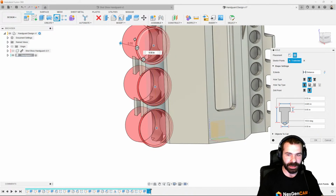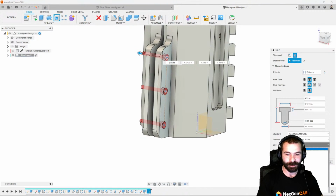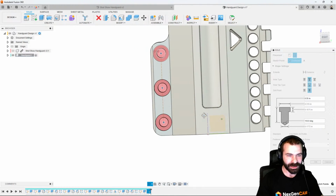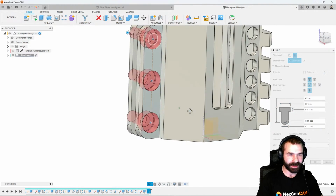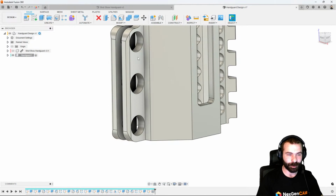So we know those are going to be counterbores. We could probably sneak in there a clearance hole, and let's go ahead and do a, M1.6 is a little undersized. M6 is a little over. Let's see what an M4 looks like. So an M4 is close. I like that. That's actually looking pretty good. So we went ahead and actually went too deep with that guy.